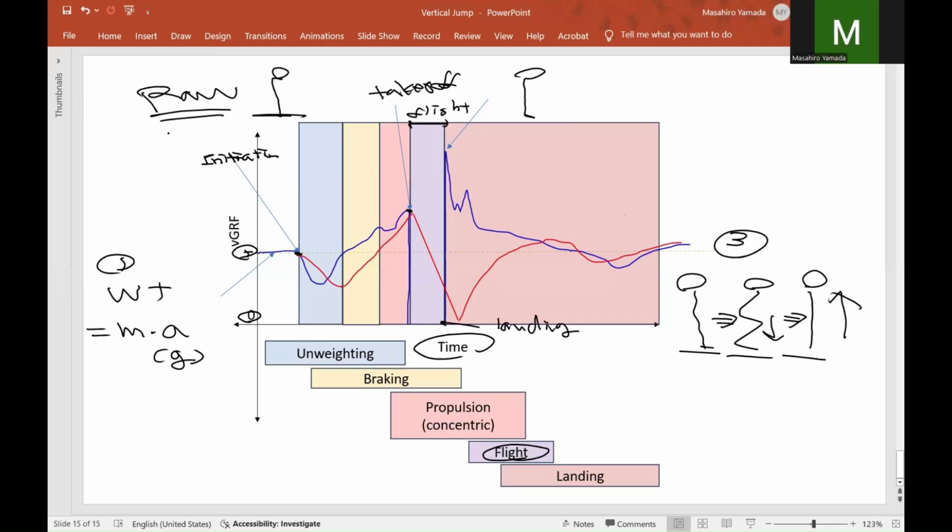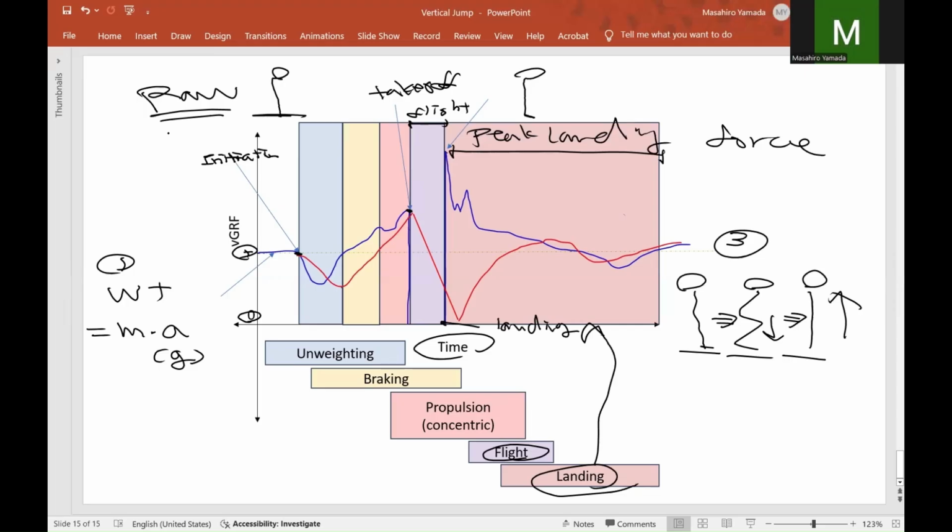And typically, after the landing, you hit a very high spike. This is the peak landing force. From the moment your toes touch the force plate, until you absorb force and then get back up and are standing still on the force plate, all this phase is the landing phase. From here to here.